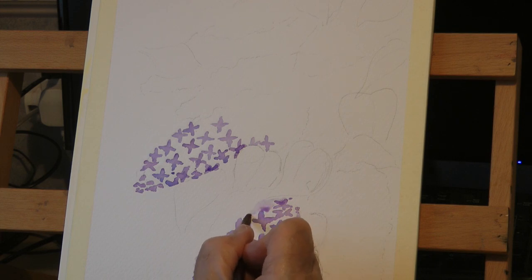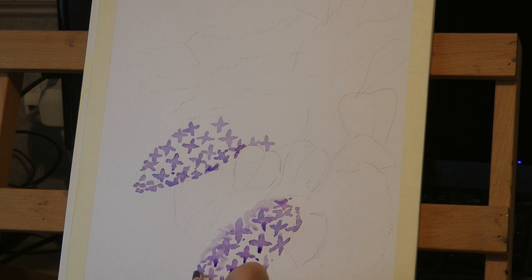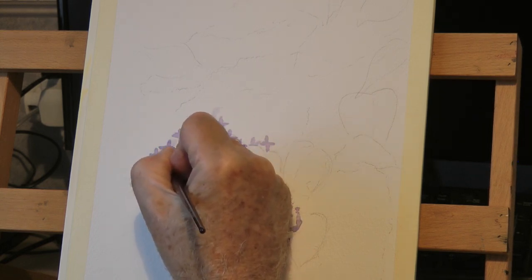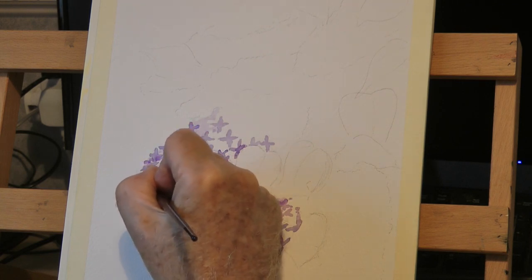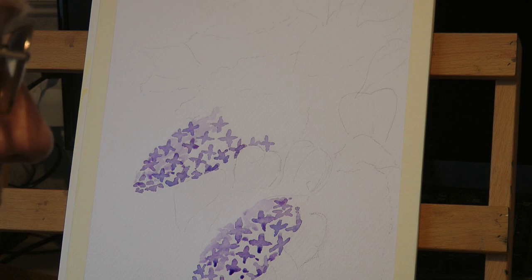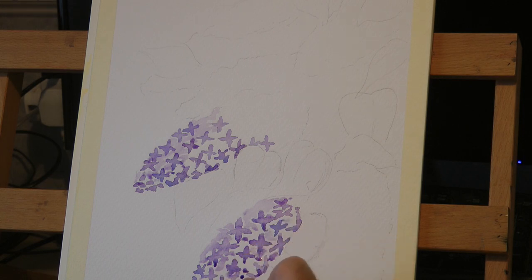So along the top edge, I'm going to start now putting in a very light wash of exactly the same colour, doing it quite randomly, but thinking all the time about the outline of that particular piece of the flower head. While I'm doing that, some of those very precise crosses will start to merge, and that doesn't matter at all. When I've completed this very light wash, I'm going to go on to the underside and put in a stronger wash. Again, quite randomly, but hopefully being aware of what the final outcome will be.